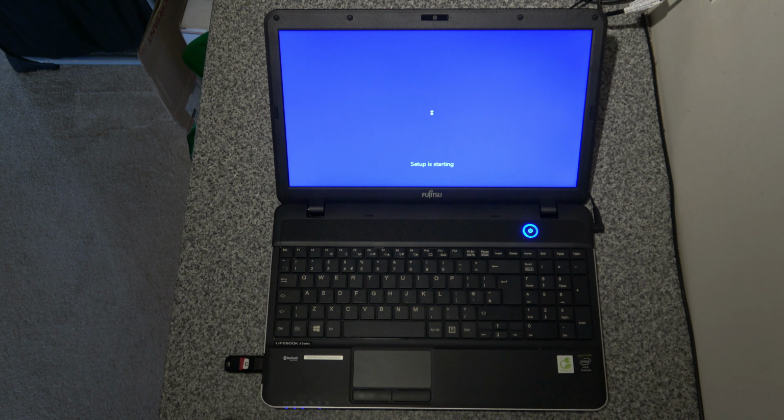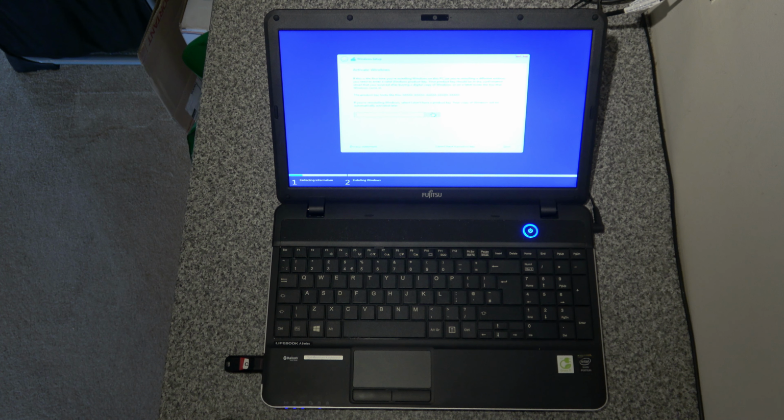So it's roughly around about 7 years old. Normally we wouldn't worry about upgrading, but in this instance our client wants to carry on using the laptop, hasn't got the money to spend on a new device, so is quite happy to run with the performance that it'll be running at. And as I said earlier, we will add an SSD drive in the future if that is required. So here's the activation window.